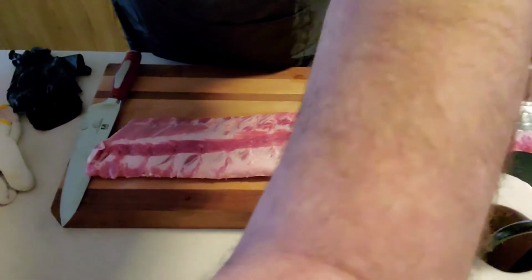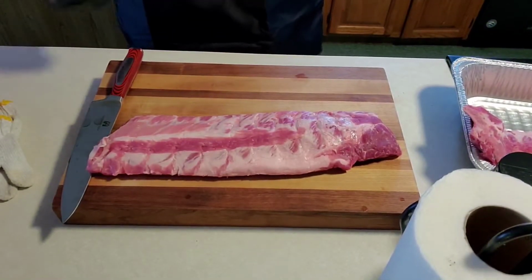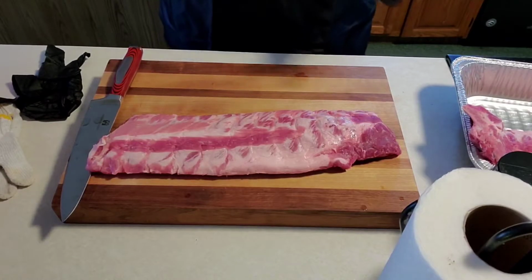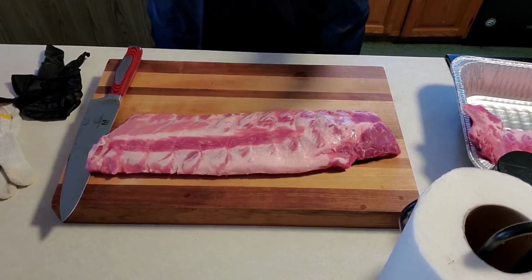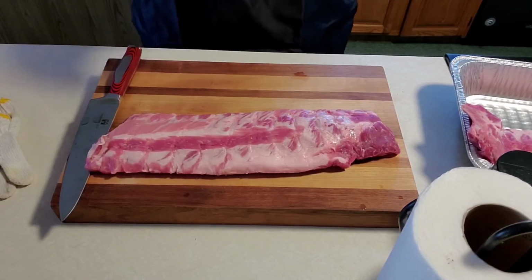All right, so let's see if we can get this down here so you can see what I'm doing. I'm not rambling on. That's pretty good, and there's a loin back rib. Barbecuing isn't just for the summertime.